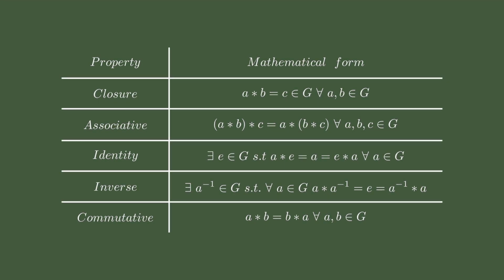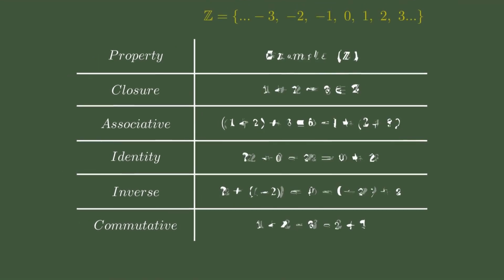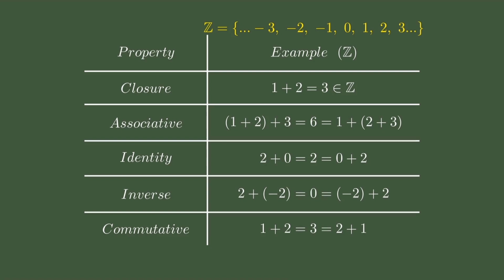Now, this mathematical form of these properties might not be quite intuitive for everyone. So let's take the help of an example. Here, Z is the set of integers, which is the collection of all the positive and negative numbers without the decimal part. Now here are the properties. The first property is called the closure property. It says that when you apply the binary operation, which in this case is addition, the third element should again be in the original set.